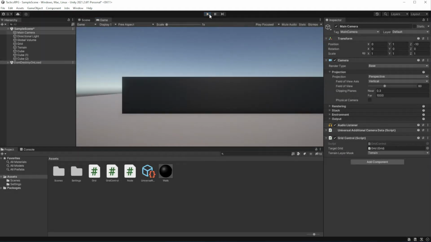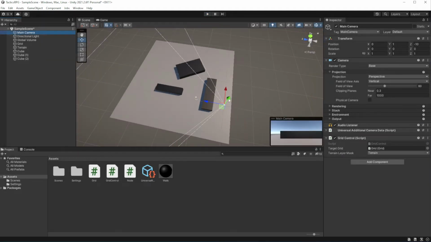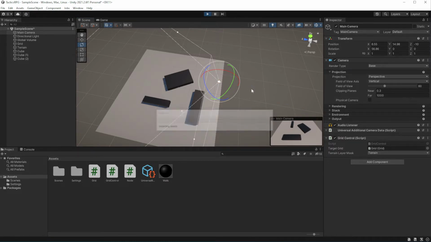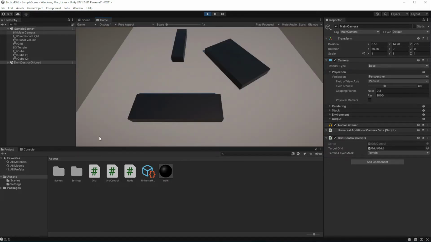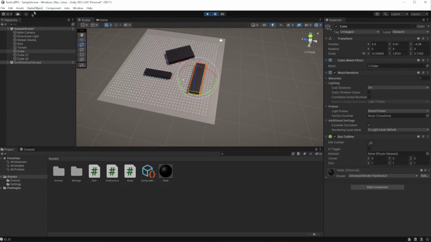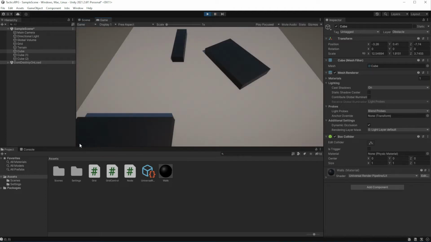Move the camera for better view. Launch the game and let's see. Good. As you can see, it works. It might look a little weird because the camera makes it a little distorted.